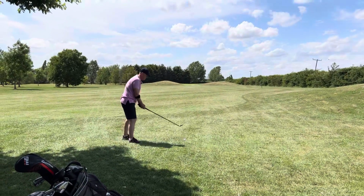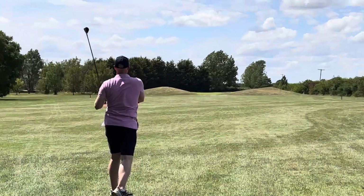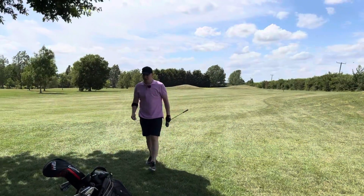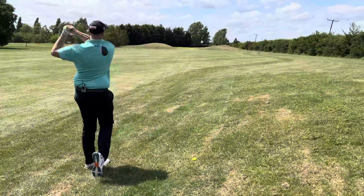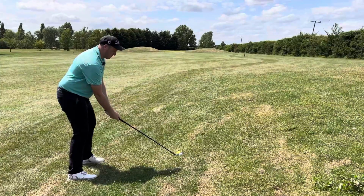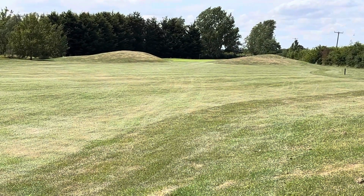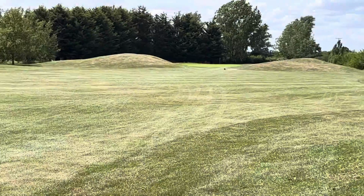240 to the front. Started out left, but yeah, you are right, left side of the gap. As long as I can get two, it's fine. Yeah, that's nice. A bit of a slope. He's hit that well. I'm hoping it kicks off the slope and goes towards the green. Oh, it has. Oh, go on. Like that. Come on. Oh, we're dancing. Oh, that's on the green. How odd about 220 yards away. For a bit of luck?